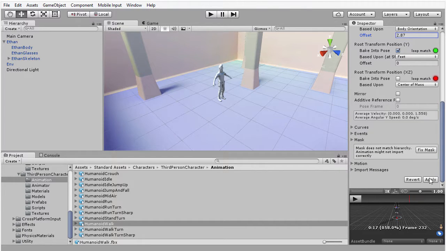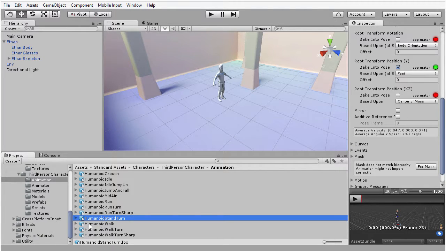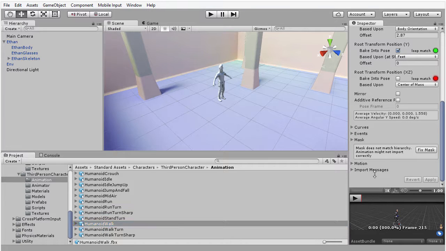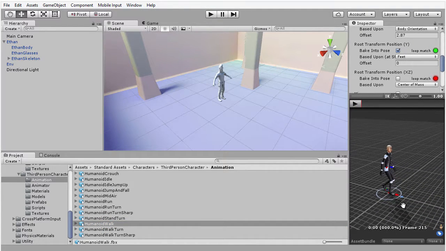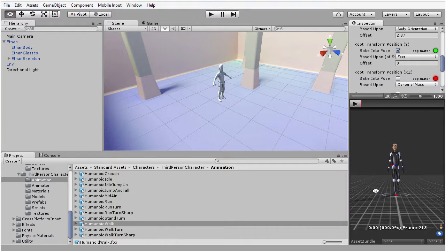I'm going to scroll down and choose Apply here from the Object Inspector. I'm going to deselect this object and select it again just to reset this and bring back the preview here inside the Object Inspector. But now this time, when I press play on the toolbar, you can see that the character is now walking in a straight line and never deviates from that. We could leave this playing ad infinitum and the character would still be walking in a straight line.